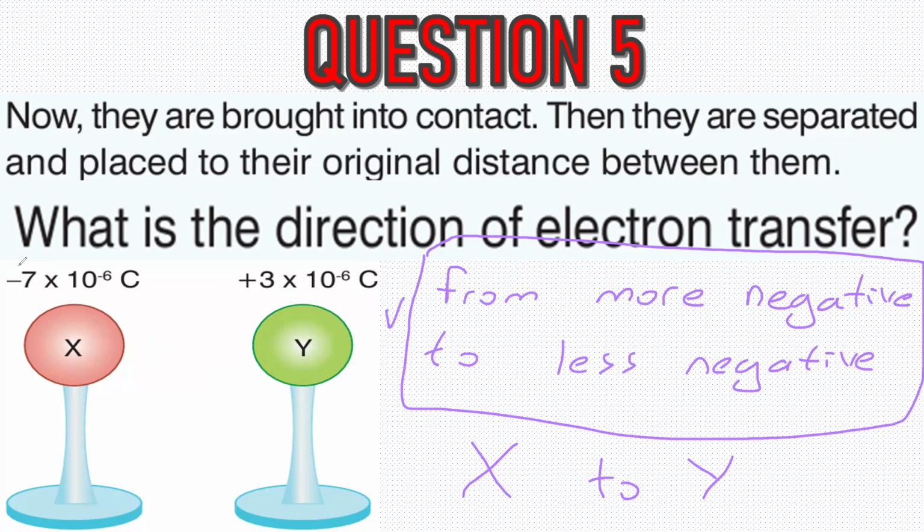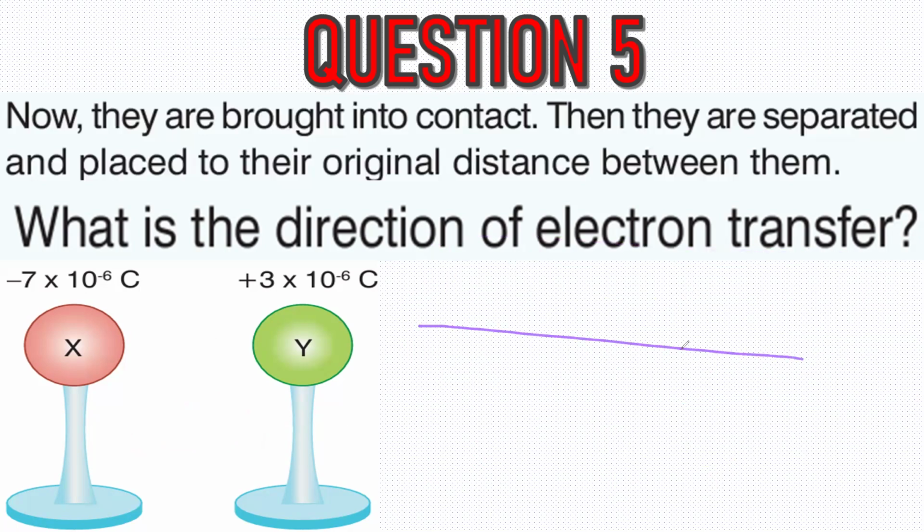Even if you have plus 7, minus something, plus also fine, positive, because let's say for example, plus 2, plus 7. If you have coulombs like this, the electrons are moving this side, to Y, from more negative to less negative. The reason is always the same. But to get the correct answer for this kind of question, you can use a number line. Or you don't need to draw it always. So -1, -2, -3, 1, 2, 3. This way. All right, electrons move from the small number to the big number.